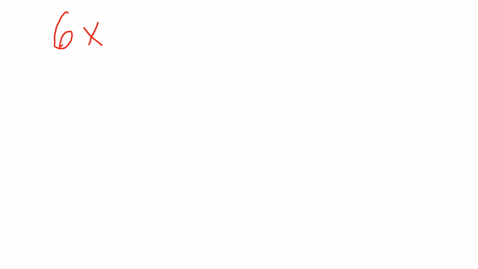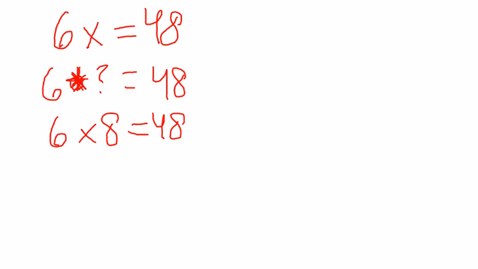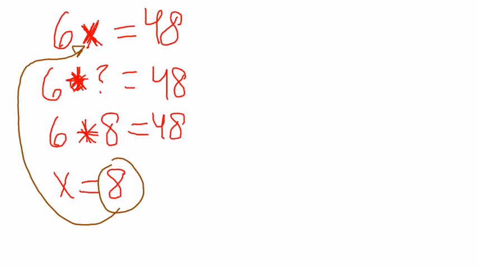Let's start with 6x equals 48. Like we did before, you can probably figure out by asking yourself what number times 6 is going to be 48. Well, hopefully you know your times tables well enough to know that 6 times 8 is in fact 48. So if I plugged in, I shouldn't use the x here, I should use a more algebraic representation of multiplication so we don't get confused with the x up here. If I said x equals 8, and I plugged 8 back in up here for x, it would in fact give us 48.